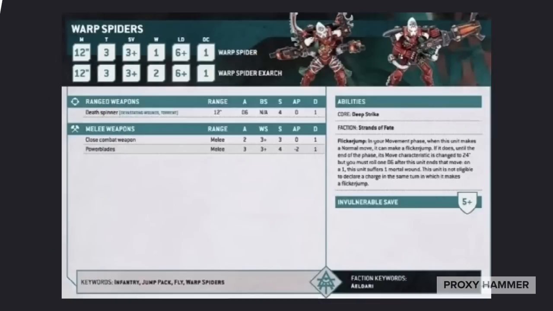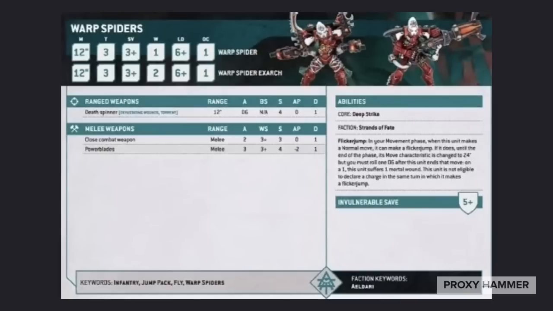Okay, so next up is Warp Spiders. Now, Warp Spiders got a little bit of a change that I think a lot of you are going to be a little bit unhappy with. The reason why is because even though they still have their 12 movement, their 3+ save, all the stats are basically the same.